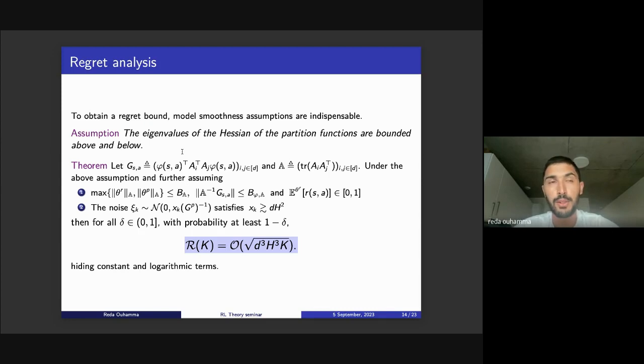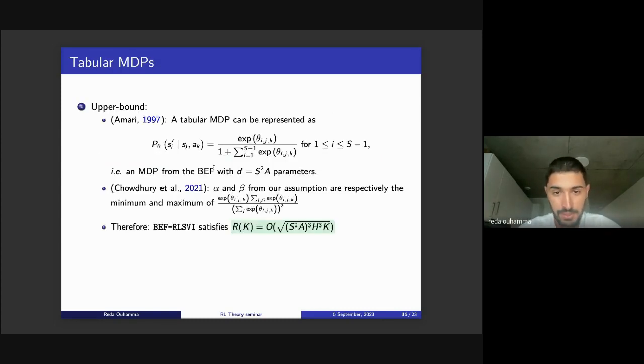So if we had a Gaussian, then both of them are proportional to the variance of that Gaussian. And if we had some noise that has some concentration parameter and some anti-concentration parameter, then the below bound is proportional to the anti-concentration, and the above bound is proportional to the variance or the concentration parameter. So this is why I'm mentioning this alpha and beta, because they appear in the bounds, and we need to know some bound on alpha for the algorithm.